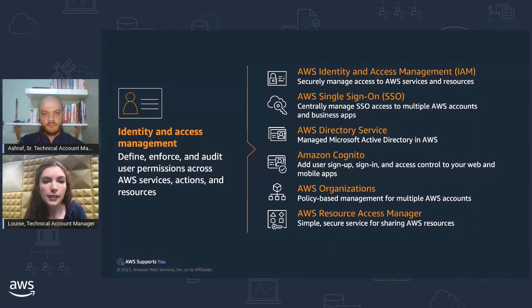Another good service here is SSO, single sign-on. You might have an organization where your employees authenticate using their credentials at a different third party, whether it's through some social media or through your own directory platform, and then use those same credentials to log into AWS. If you want to do this, I'd recommend it. It's definitely security best practice, rather than having duplicate credentials. So you can make use of SSO, single sign-on.